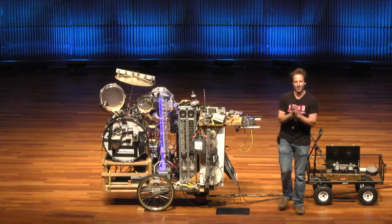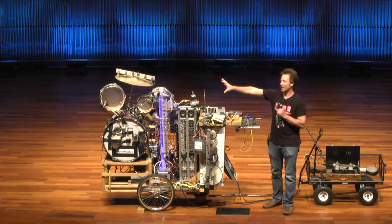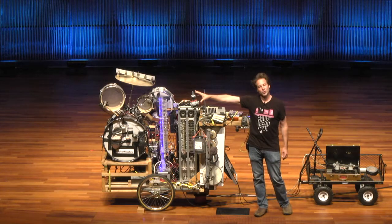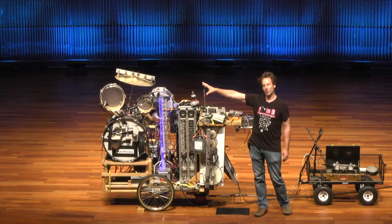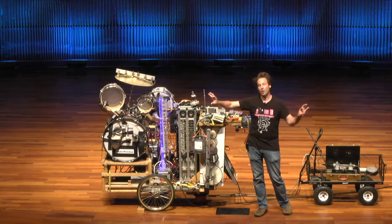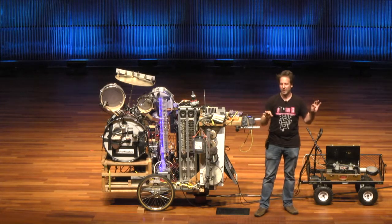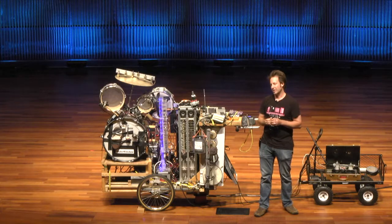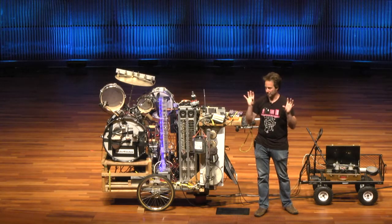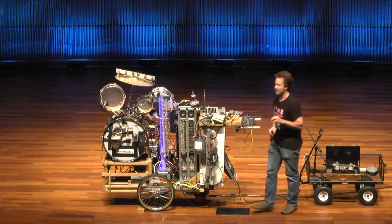I also do a lot of work with STEAM education. These make a great platform. I said they were simple before. I've done 2-week camps for 5th and 6th graders where they build a robotic drum set from scratch. You cover all kinds of things. We need more applied futurists. We need more artists. And so if any of this resonates with you, if you're interested in actually seeing whether I'm not just some crazy person with a bunch of musical robots, we should chat.